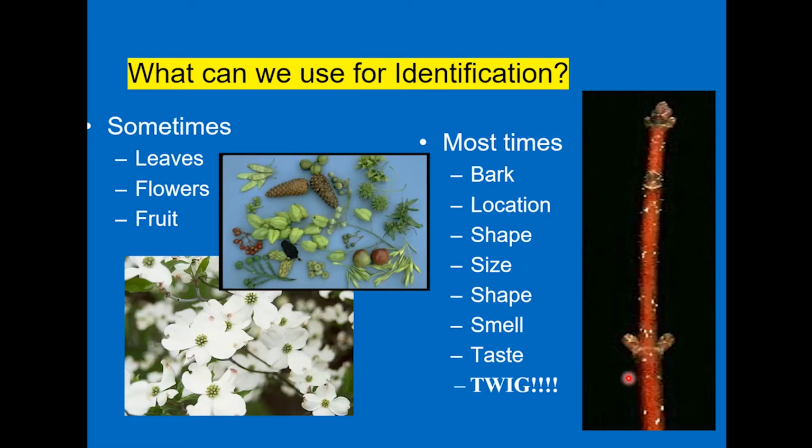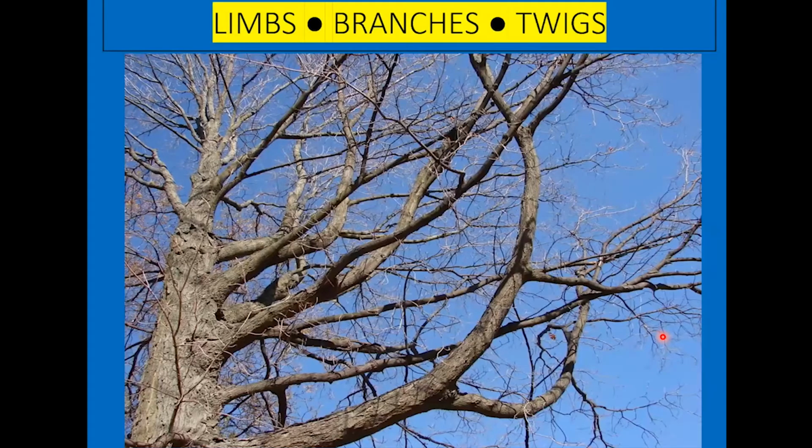And then a twig. Often you can look at a twig and go, this twig has opposite little buds, whereas some other one might have one there and one coming out up there. They would be alternate. We'll talk about that here in a second for identification.